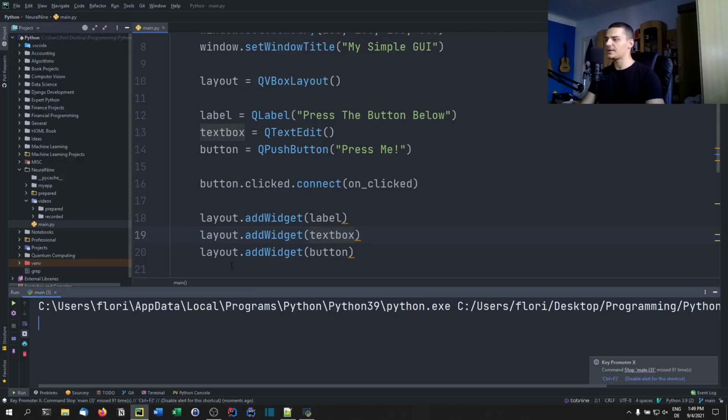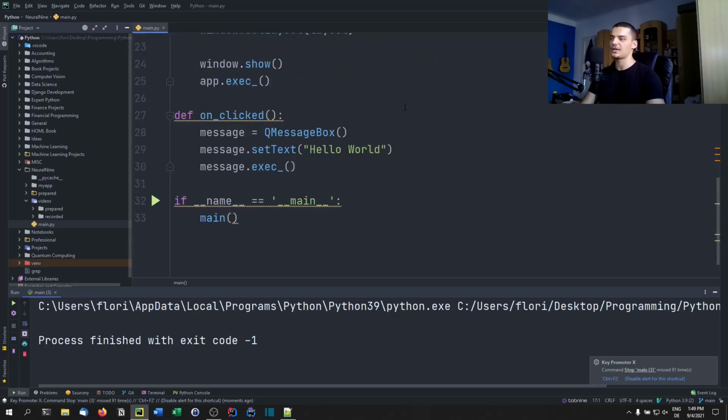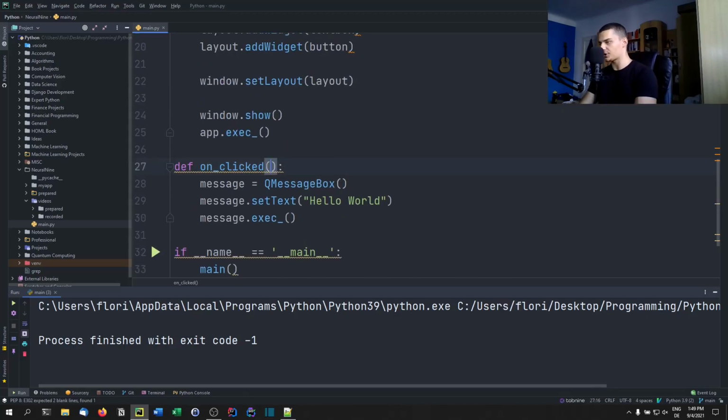And all I want to do is when I click that button, I want it to show a message box with the content of the text edit. So we need to change that function a little bit. We're going to pass a message, and we're going to set the text to that message and do the same thing.